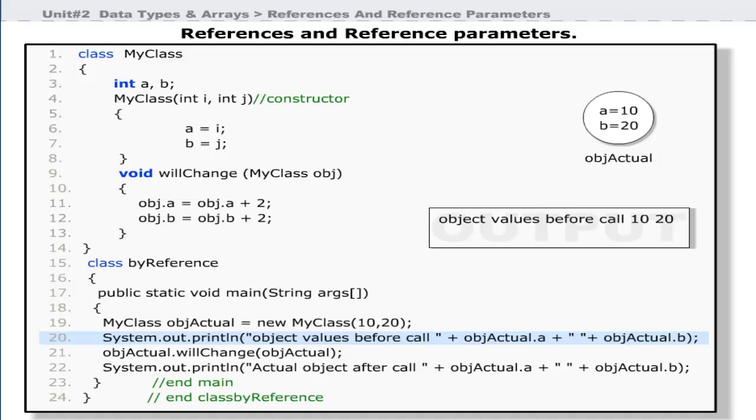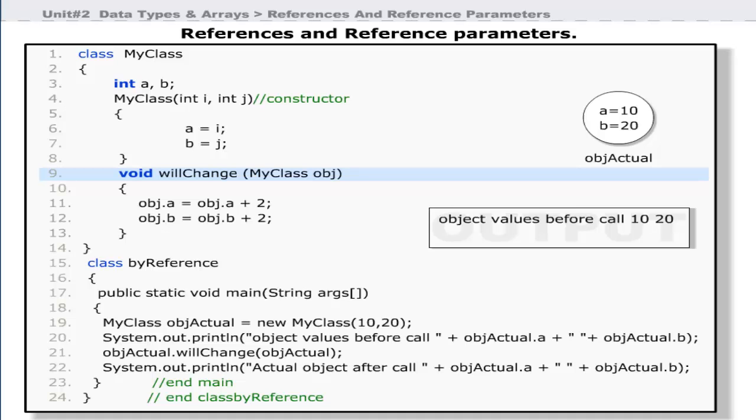Line 20 prints the values of these instance variables. These are 10 and 20. Line 21 calls the willChange method and passes the reference of the object in the method call. At line 9, willChange receives the reference in the object obj of MyClass type. Inside the method, both instance variables are incremented by 2.